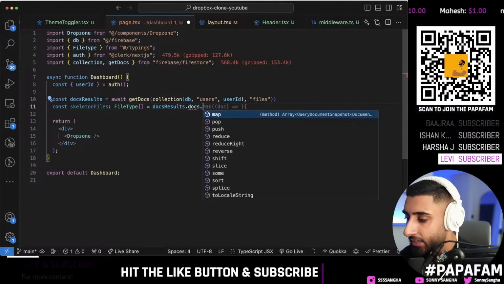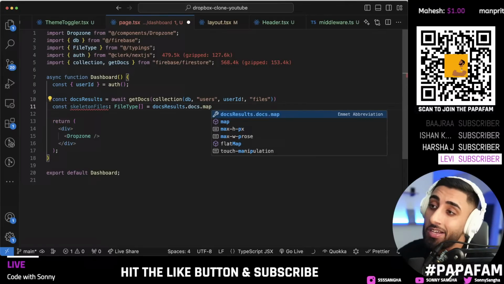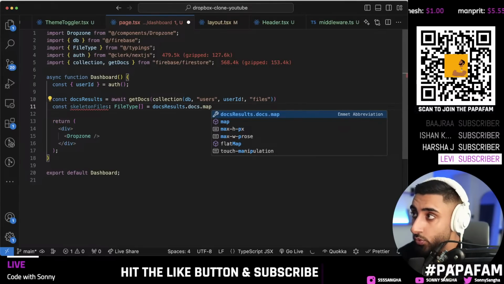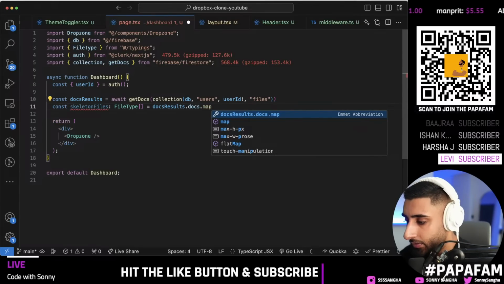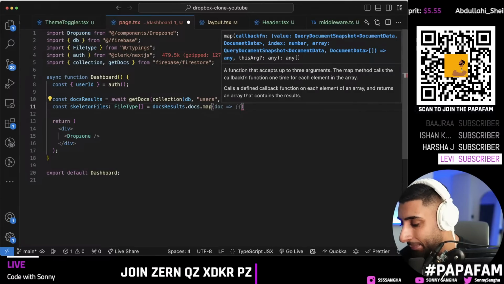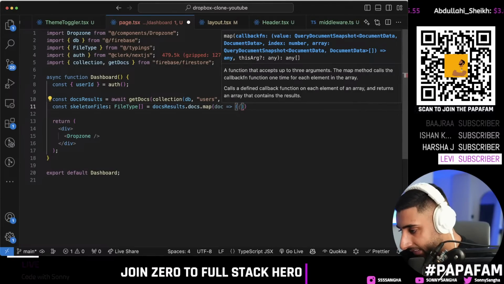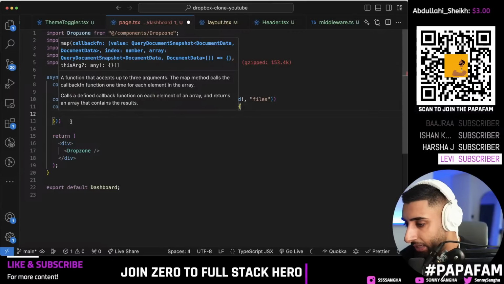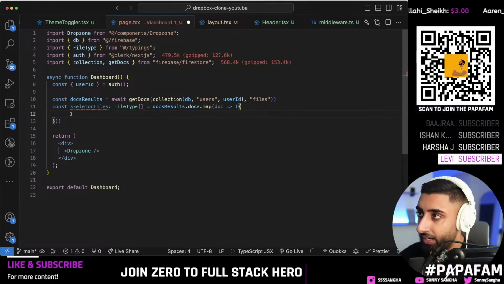So at this point, we're going to say data.docs.map. Map returns an item every time, so we can form a new array of the modifications that we do. I'm going to map through, and for every single doc, I'm doing an implicit return. Implicit return means parentheses, and then I put an object inside of it. That means I'm returning an object that will bubble up and create an array.